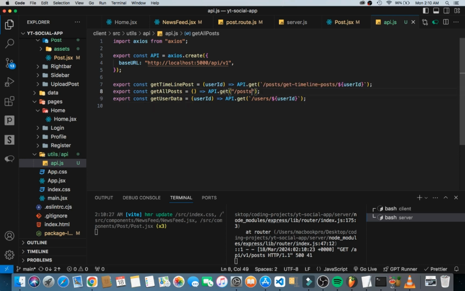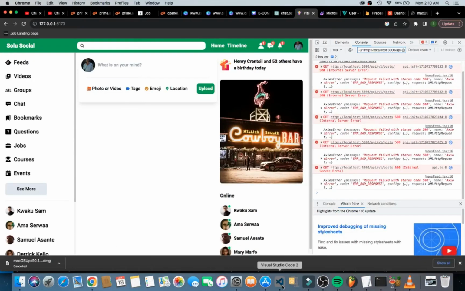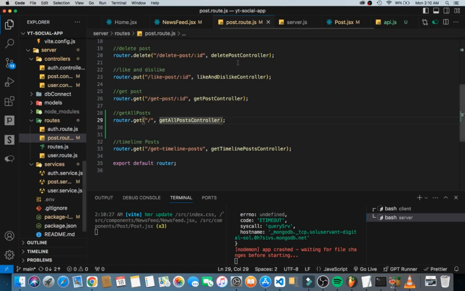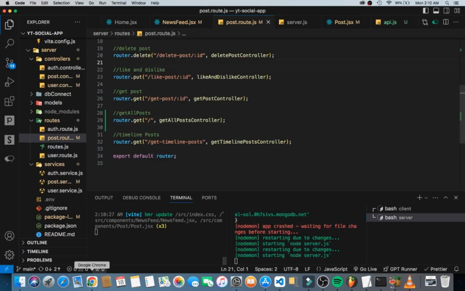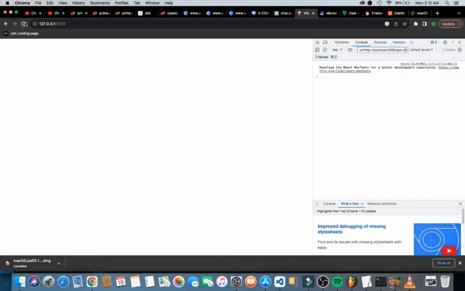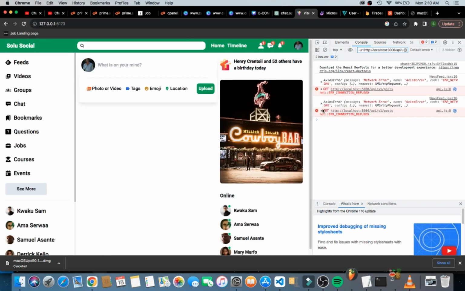As long as it's a get request, it should be okay. So we can go back to the backend. The network is bad again, then refresh. Hopefully we should be able to call the data now. Still the network error.